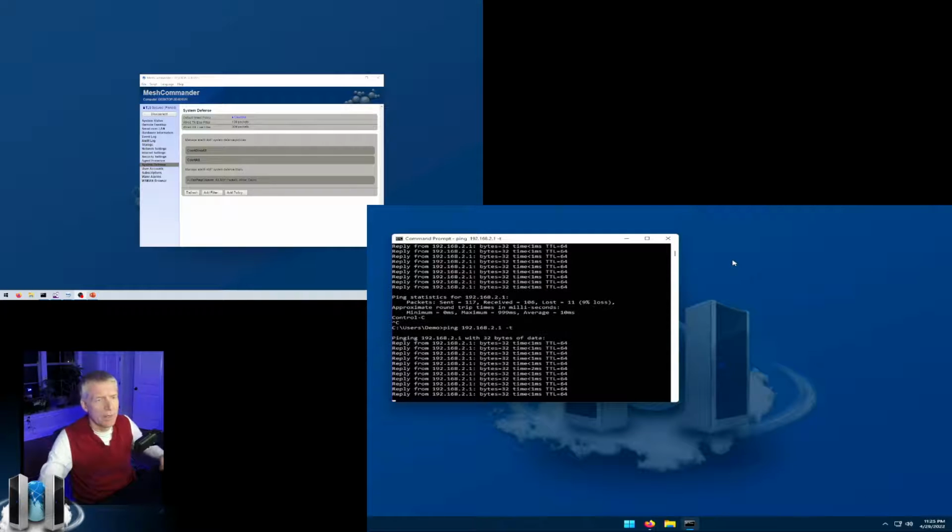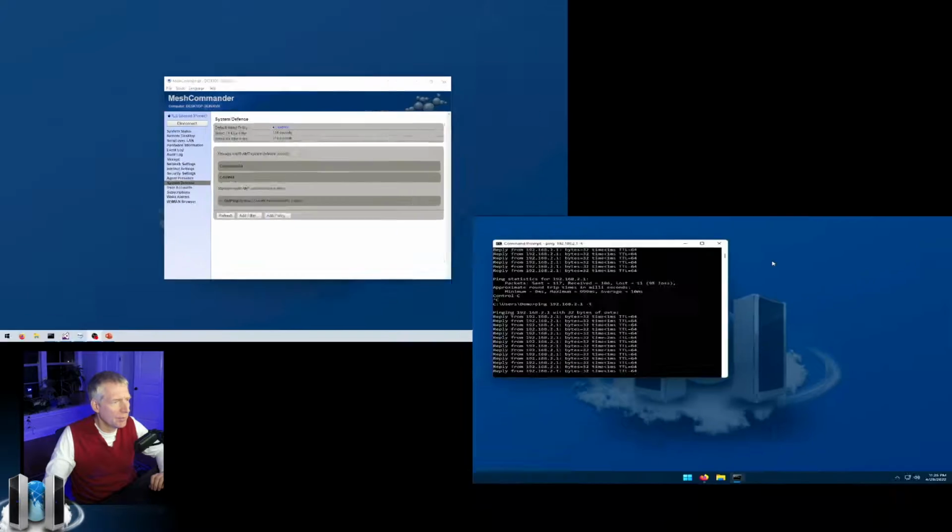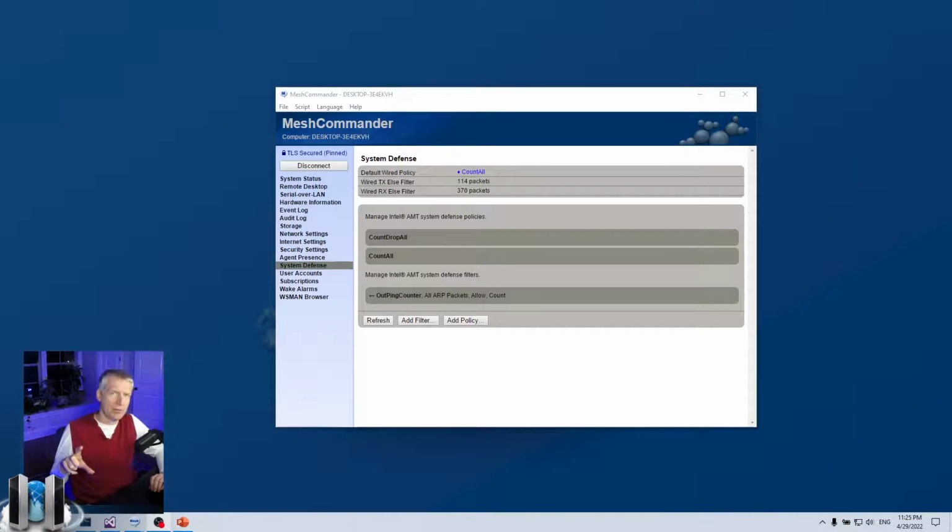Excellent. Perfect. So, good. Now, let's suppose I want to only block ICMP traffic. I'm just going to do a little more complicated filter. I'm not going to do super complicated stuff, but I'll get you started if you want to do more complicated things. So here I'm going to keep the count all. You're going to see the packet numbers go up. And eventually one thing you could do is pull this and graph it and display a nice little graph of how many packets are being sent and received on each platform in hardware. That would kind of be cool.